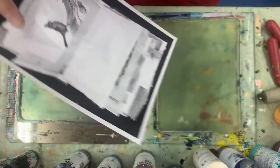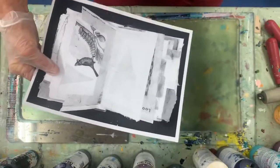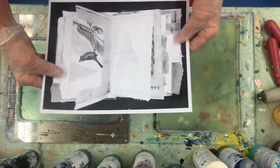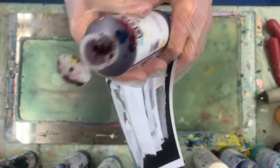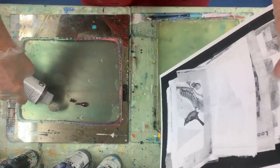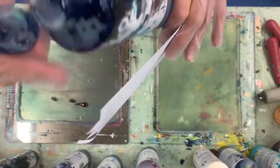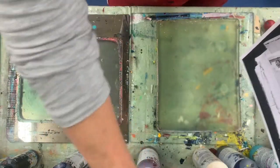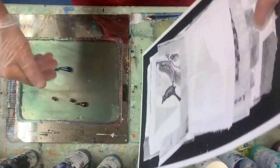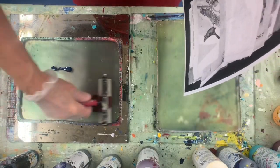So since this is a fairly light color that I'm going to be putting it onto, I'm going to make this a contrasting darker color. I'm going to use some alizarin crimson hue. I'm going to mix two colors. I think sometimes that makes it more interesting. And turquoise. So here's how I do it.